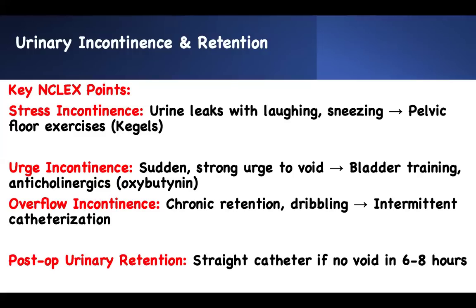Overflow means it takes you a while, you can't even feel that you are full. It takes a while for you to have the urge to go pee. The bladder gets chronically dilated and you retain more fluid, right? And therefore you dribble. It's different from urge, where you cannot hold it. These people can hold it as long as they can. But you do intermittent catheterization, put the Foley in an empty bladder and relax the bladder. If the patient has surgery or something post-op and they cannot pee, urinary retention, put the Foley in after 6 to 8 hours.